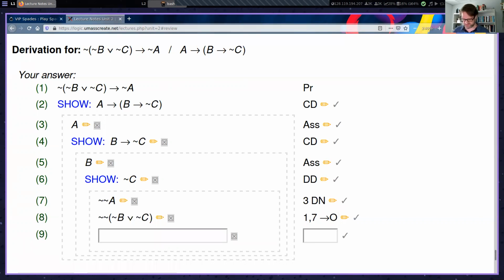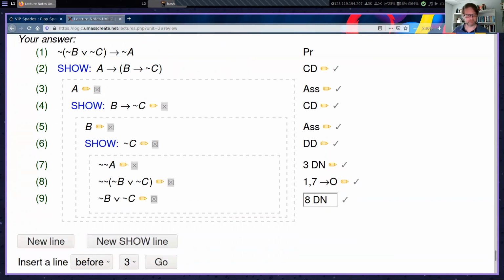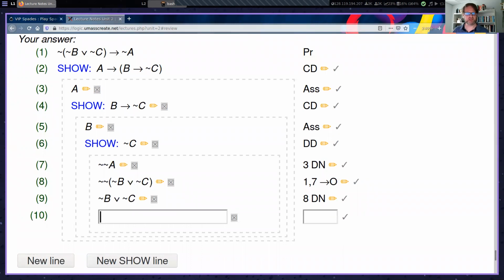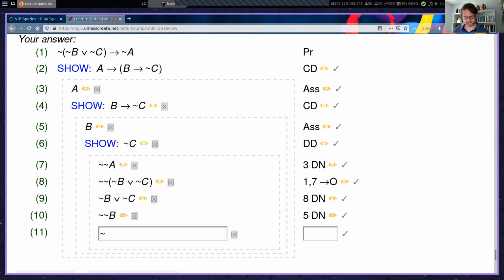We can drop off those double negatives. We just got an 8, not B or not C. So either not B or not C. To use an or statement, you need the negation on one of the two sides. We have B, so we get not B. And again, you have to double negate that. So we have the exact negation of one of the two sides of the or statement. So I'll double negate 5, then I get not C.